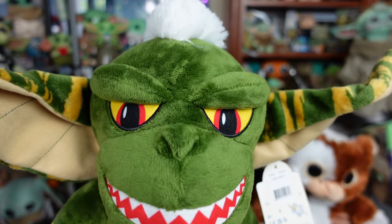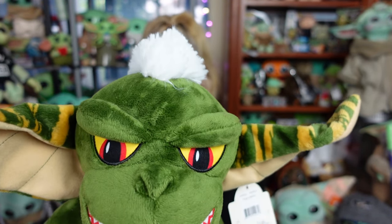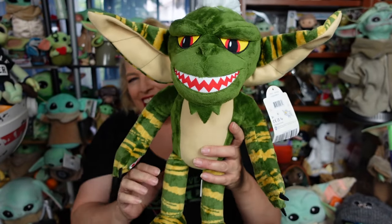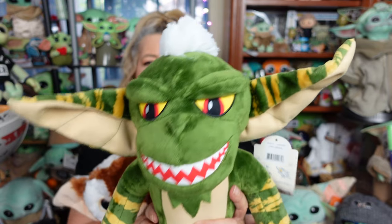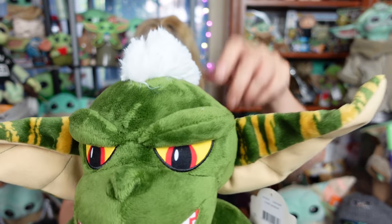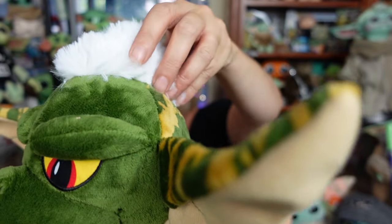But you can't have gremlins without an actual gremlin, right? Well, they recently released a new Spike Gremlins Build-A-Bear plush. You guys ready to meet him? Are we scared? How super cool is he, guys? Look at that face! So this is Spike. He's an actual gremlin — this is what happens when you get Gizmo wet and then feed him after midnight. Spike was the bad guy in the original Gremlins movie, known for his spiky white mohawk.